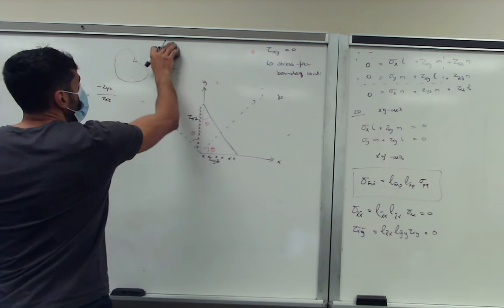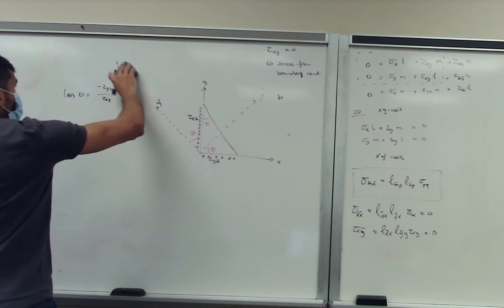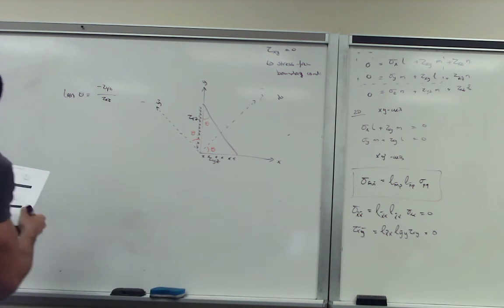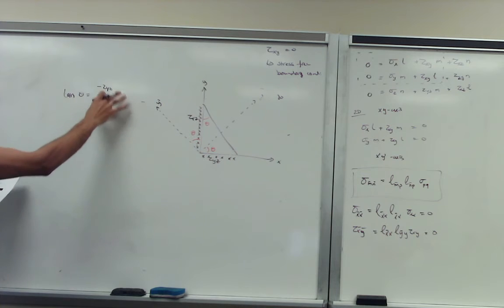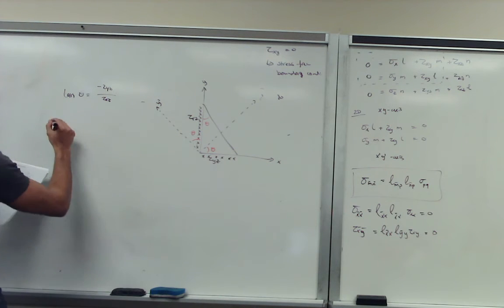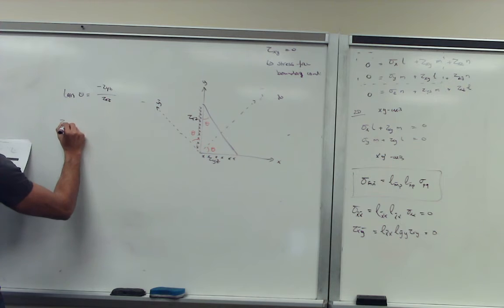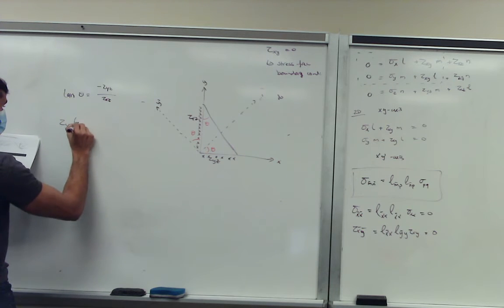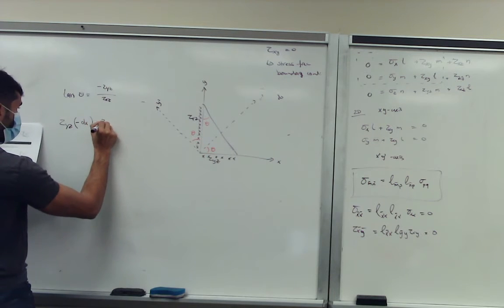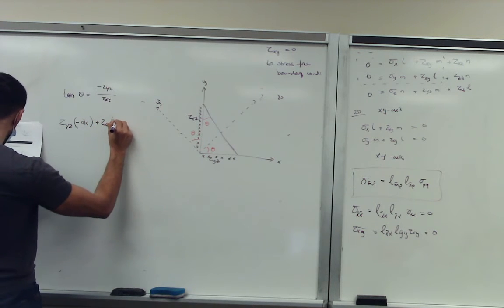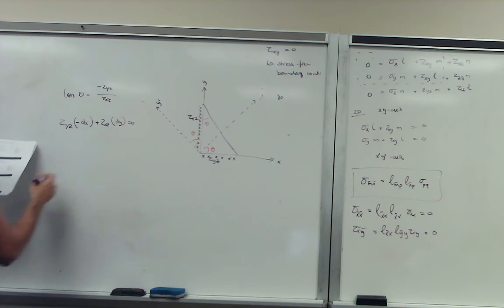We're getting there. We need a couple more steps and then we can draw a conclusion. So we can use this formulation to rewrite our previous equation as tau yz multiplied by negative dx plus tau xz multiplied by dy is equal to 0.